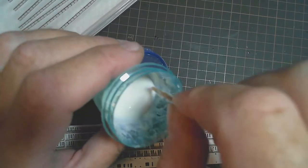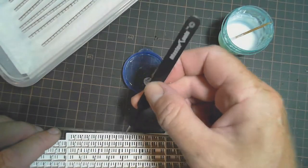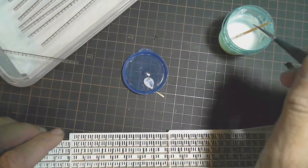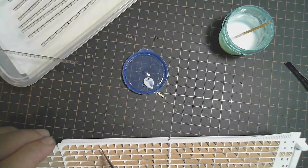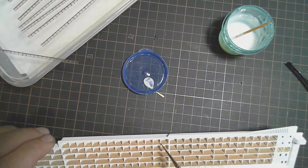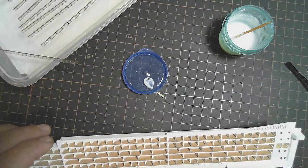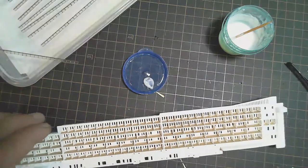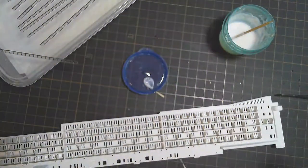Now it's a little bit thick, so I'll make it a little bit thinner, and what I'll do is simply move that out of the side, with a small paintbrush, I'll just take a dab of that and I'll just touch it where that's going to sit against the dividing walls there, and pop it on there and let that sit there and glue in place and work down and do all of them. Okay, so I'll get on with this, and I'll also get my other ones painted up so that they have time to dry so I can do the other side.